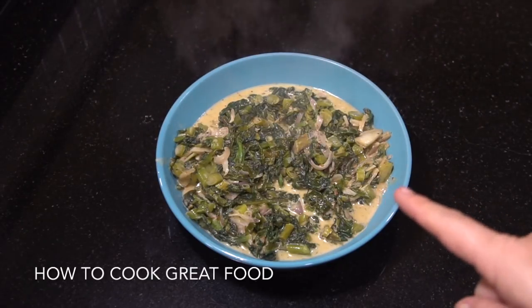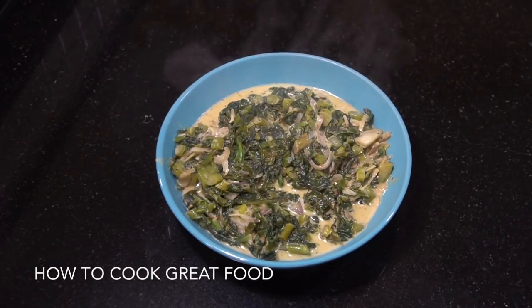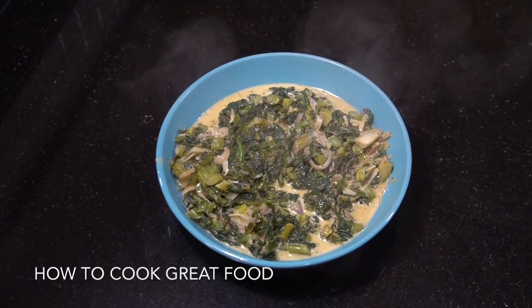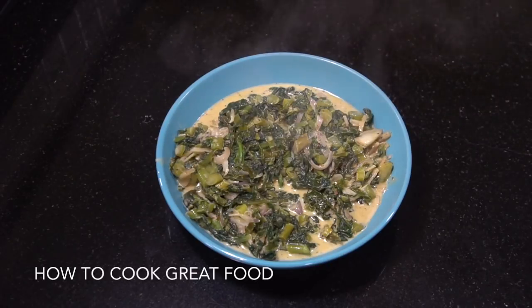On the menu today, and as you can see here, I've had loads of emails about this and I thought I'd done it a long time ago. I hadn't. We're just going to make a really simple creamed spinach. Several ways of doing it. I'm using a fresh spinach with all these nice little stalks in. You could be using fresh spinach, frozen spinach, or even canned or tinned spinach. We've got some cream. Again, the cream doesn't matter what you use. You can even use milk and cheese. I'll explain that a bit later on.